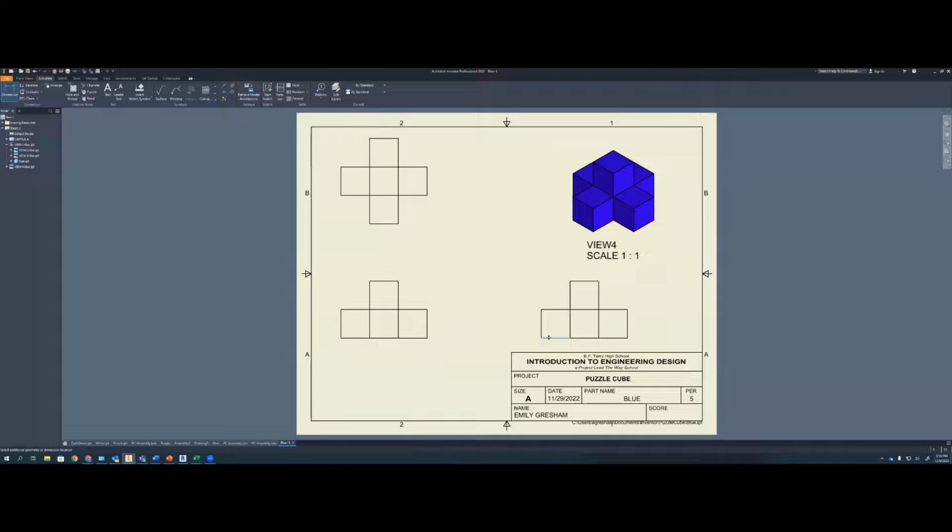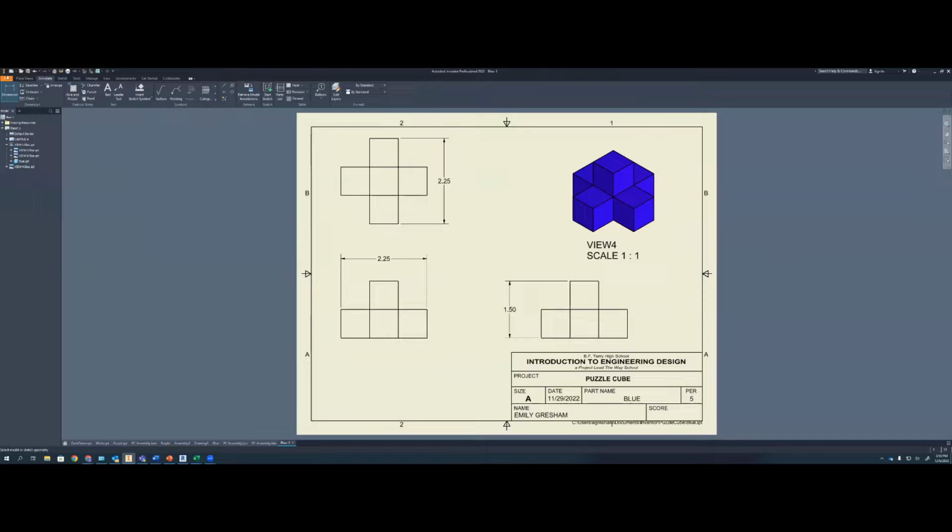So I click on the very bottom. I click on the top, but notice I'm not clicking on the green dot. That is on purpose. Don't click on the green dots. Click to the side, pull it off. There's my height. So this is height and width. Height has already been done. So I'm going to do my total width. And then on this one, I'm going to do my total depth.